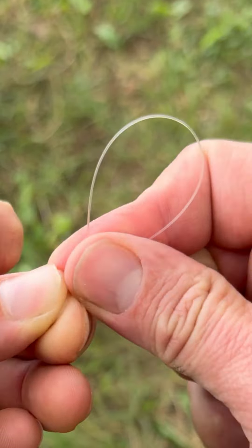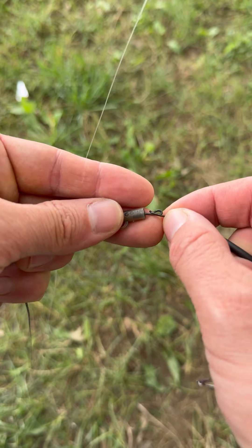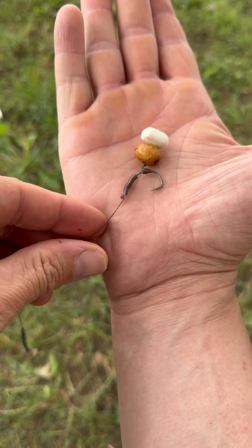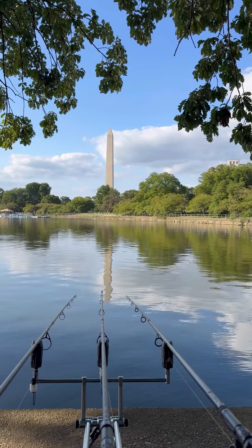We went to fish a big tidal basin. When we got there I wasted no time in attaching a metal all-in-one German rig with a lock hook on one of the rods, and on the other rod I was going to be fishing a solid bag — kind of like the pack bait system the Americans use. With the rigs good to go I cast out into an area where I'd seen a few fish show, and much to my surprise it didn't take long.